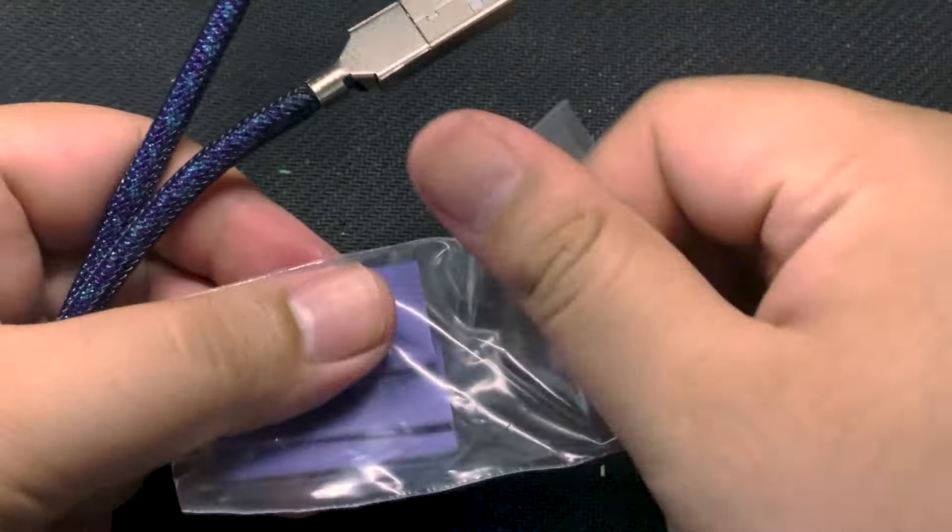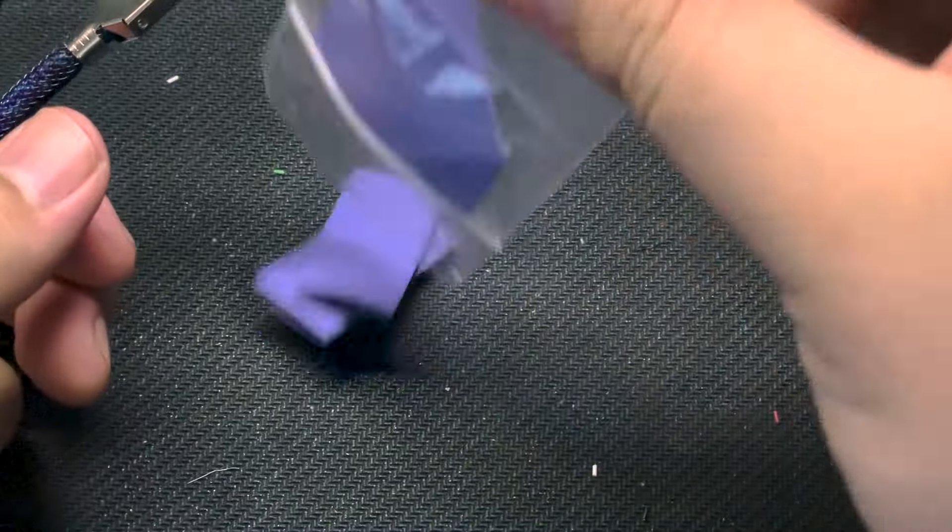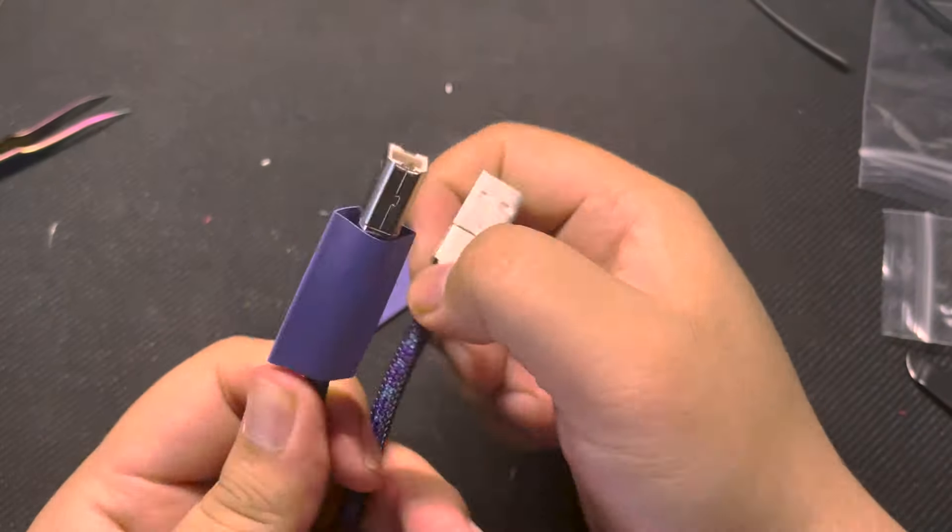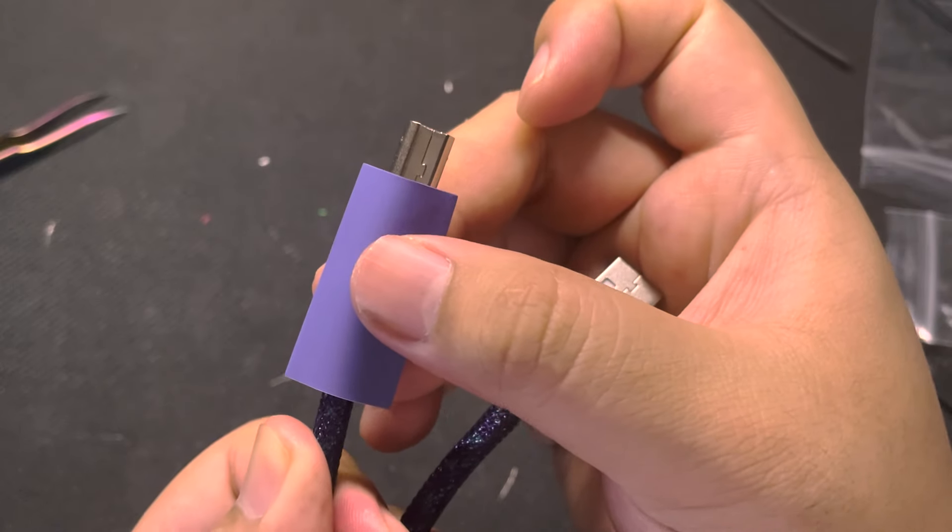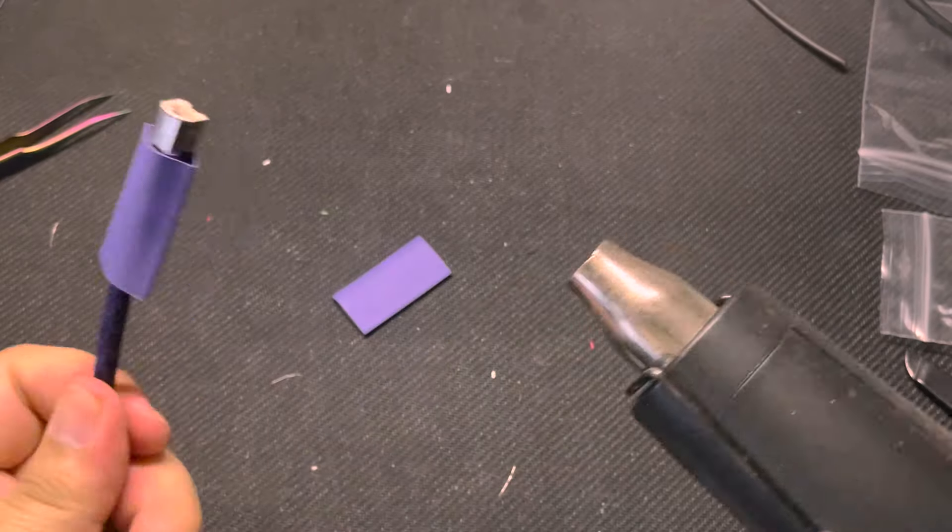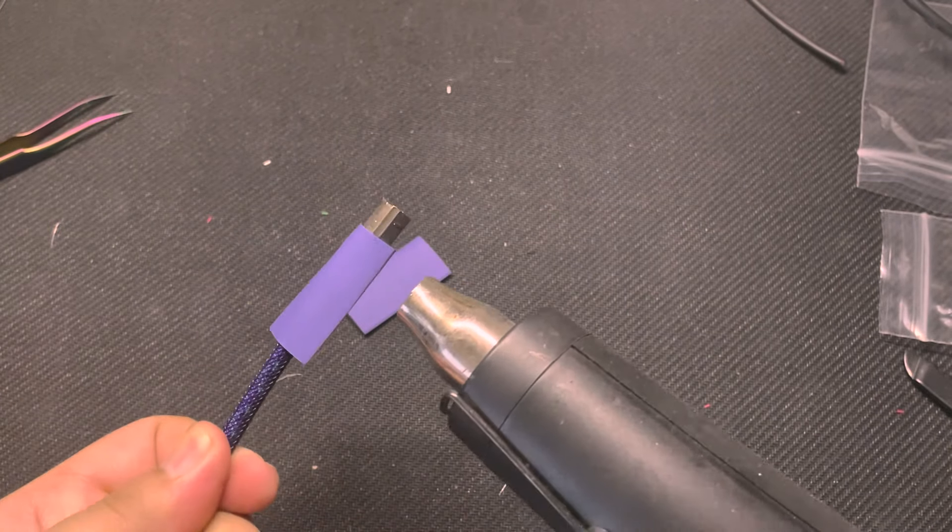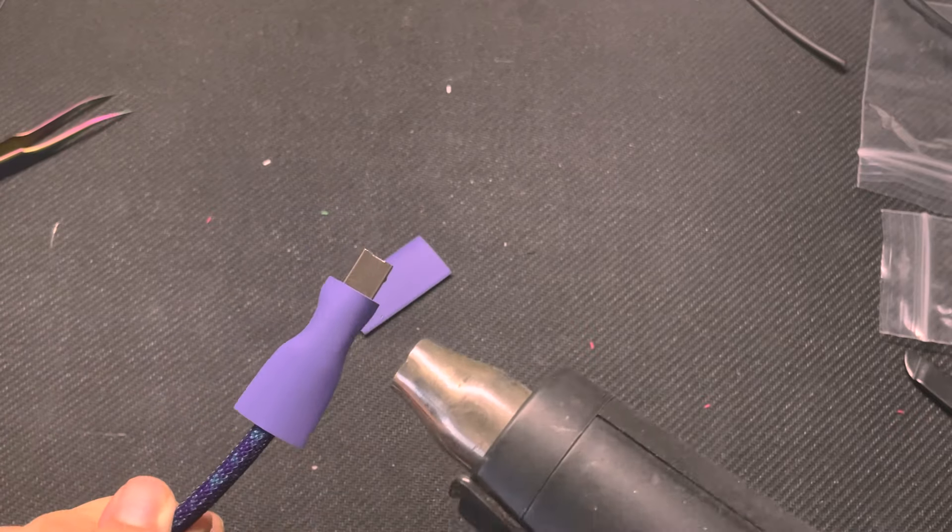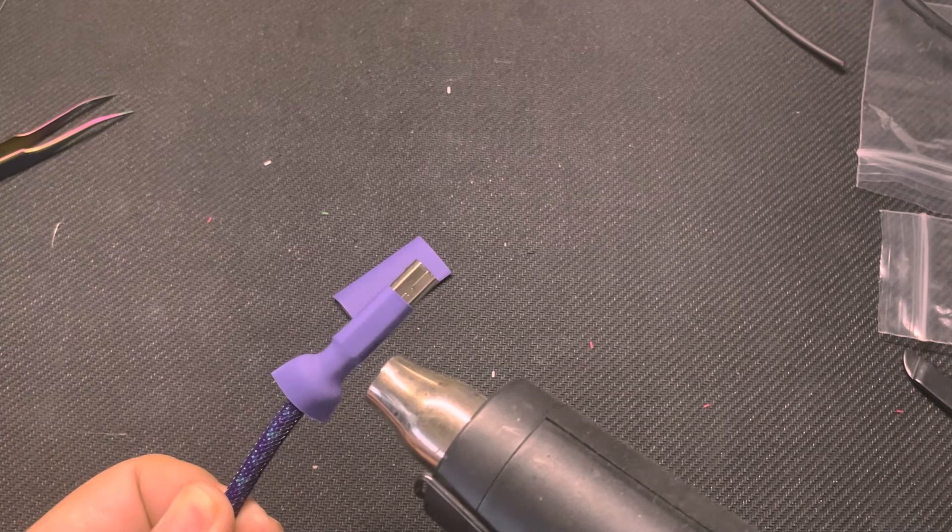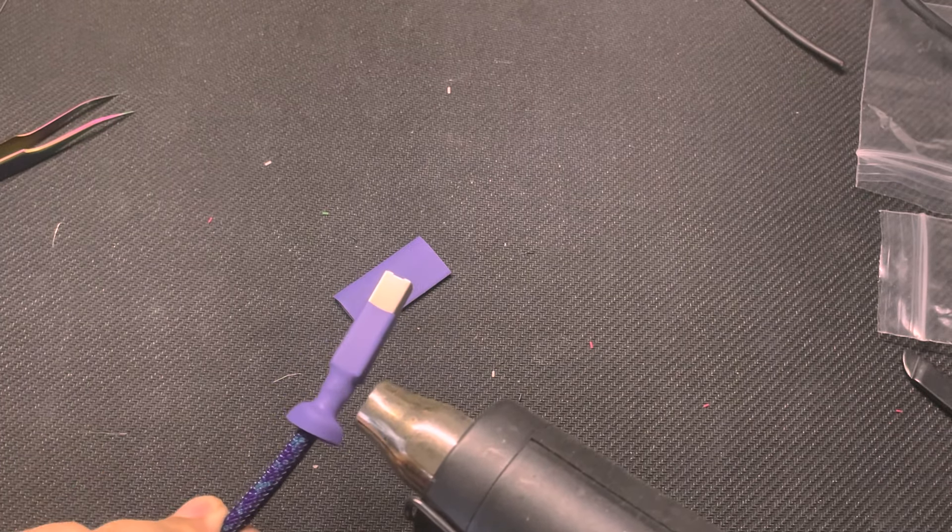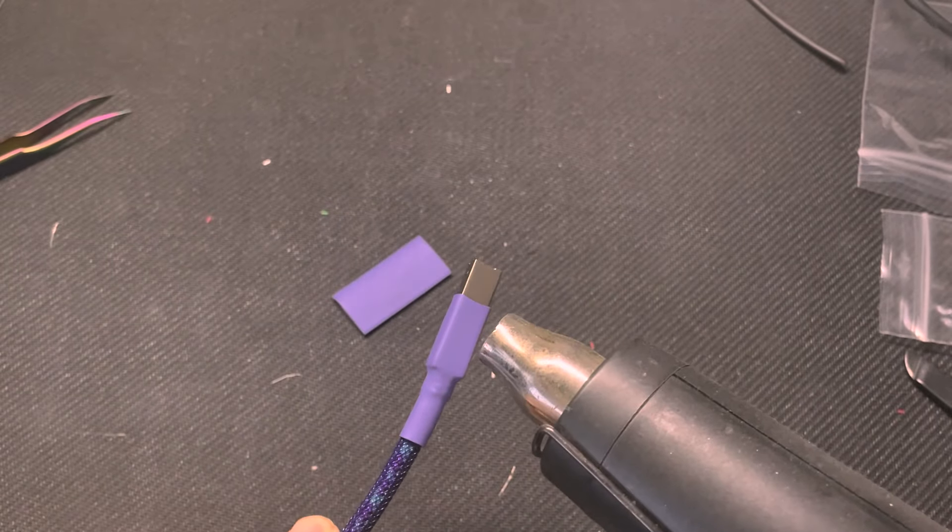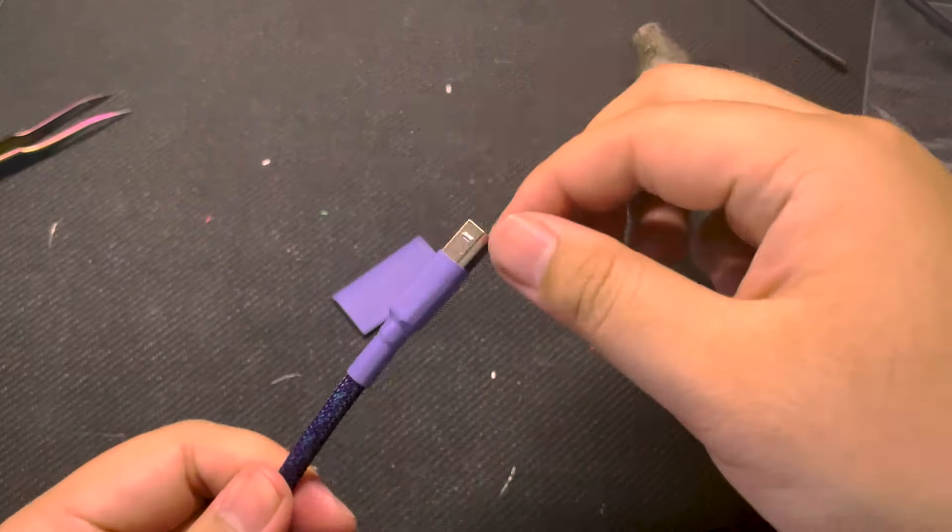The last thing I'll be doing to complete our cable today is using this purple heat shrink, partially as an aesthetic choice but also really does help durability as these cables bend around. For the USB type B side, I found this little mark on the shell I like to line up the heat shrink with. It does give enough clearance just to plug into about just anything, and I'm gonna get my heat gun and apply quite a bit of heat to it while also not trying to apply too much heat to the sleeving because it may melt if it is heated too thoroughly. I'm gonna make this look nice and even and it's gonna look pretty clean once we get this heat shrink nicely applied to our cable.